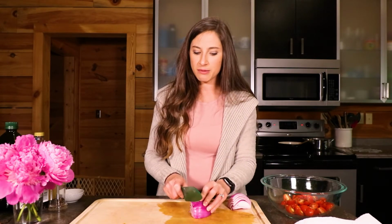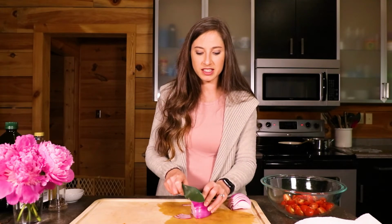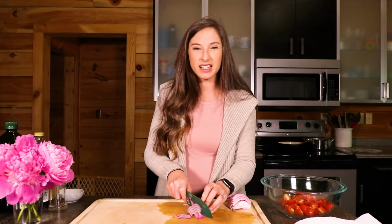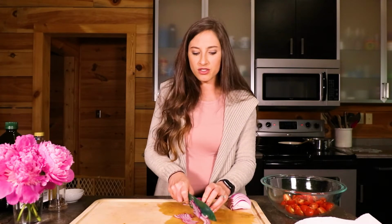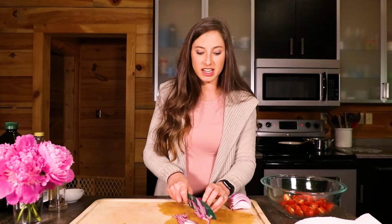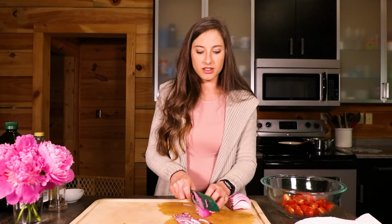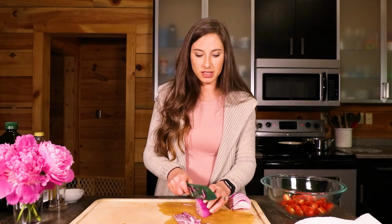So I'm just gonna do really thin slices of this, because anytime you've got a lot of onion, that can get overpowering really quickly, and you don't want that. So we're actually gonna dice this up pretty small. I'm gonna do thin slices, and then I'm gonna dice that up so that it doesn't become an onion salad, if you know what I'm saying.